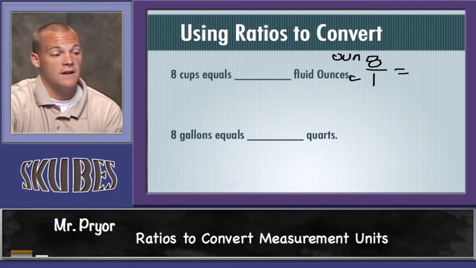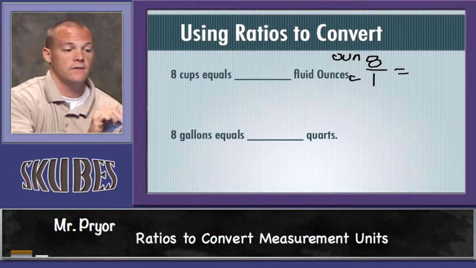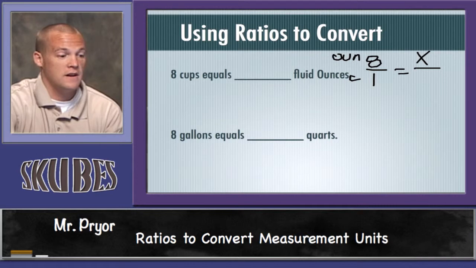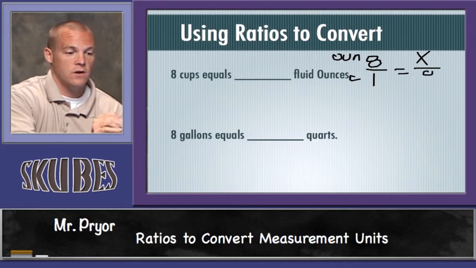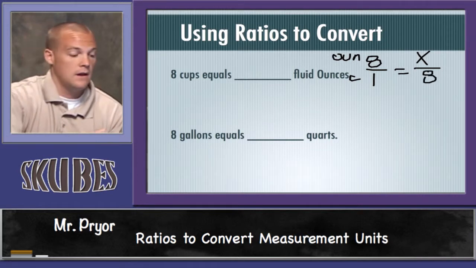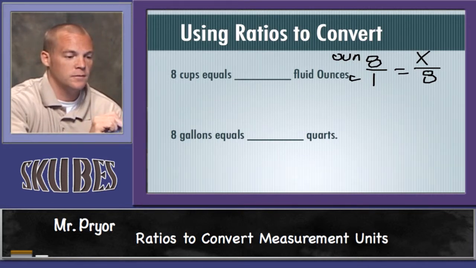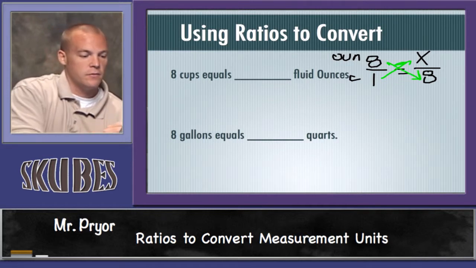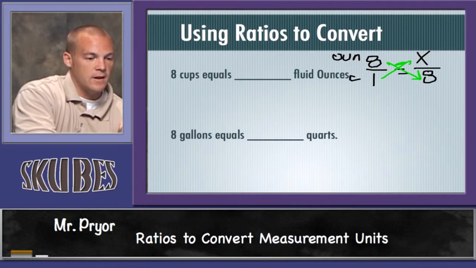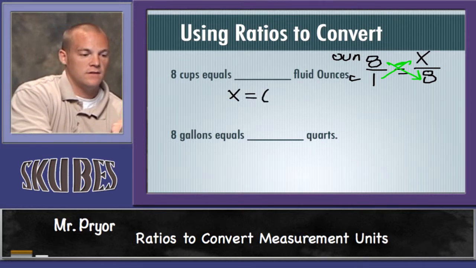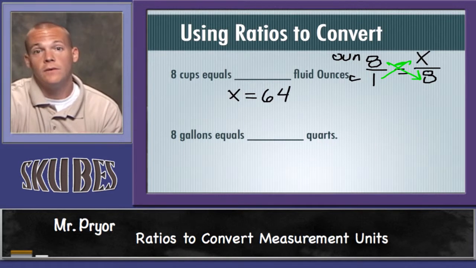So we need to set up our second part of our proportion that same way. Do we know how many fluid ounces we have? No, that's what we're trying to find. So that's our variable x. We know how many cups we have. We have 8, so that will go in the denominator. And you can see then you're set up to cross multiply again. 1 times x is going to give you x. And this time a bit easier multiplication there. We're going to have 8 times 8. So our equation will be set up as 1x equals 8 times 8, which is 64. So 64 fluid ounces.